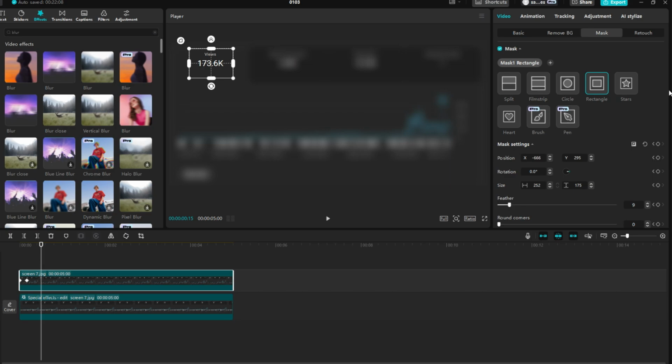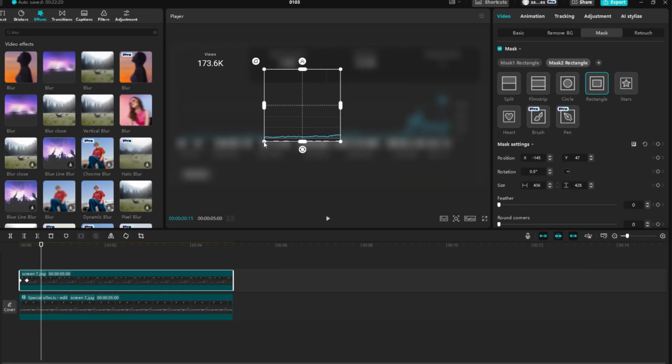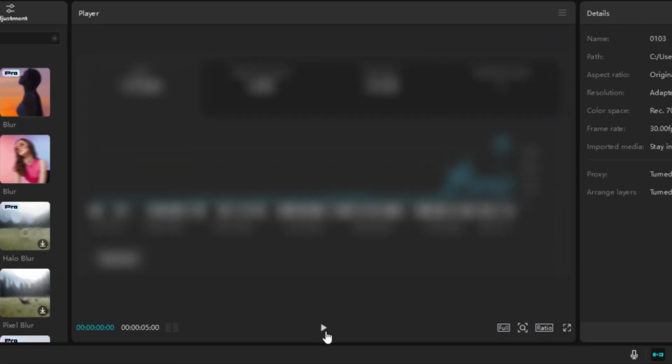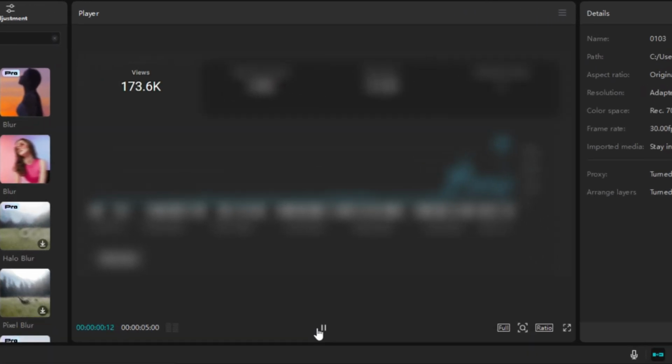If you want the blur effect to disappear from multiple things, at the top of the mask, you have a small plus sign with which you can add another mask. Then you repeat the process, and you can do this indefinitely. In the second mask, you can see the outline of the square from the mask. To fix this, we will go back to the last keyframe of the mask and increase the feather to, for example, 40. As you can see, it looks much more natural.